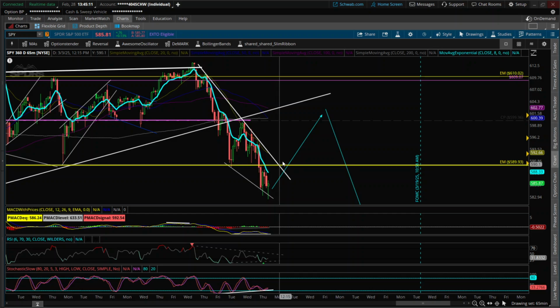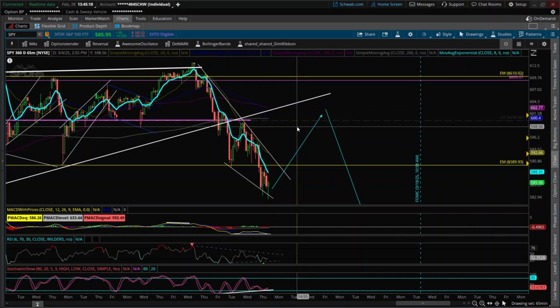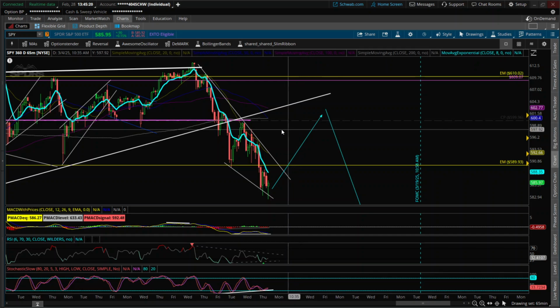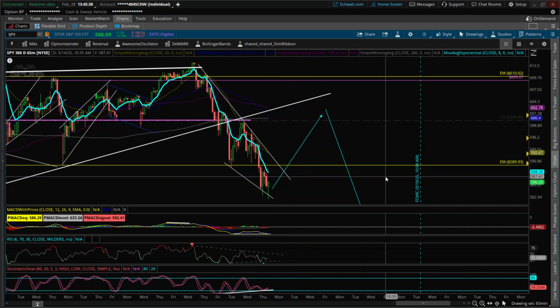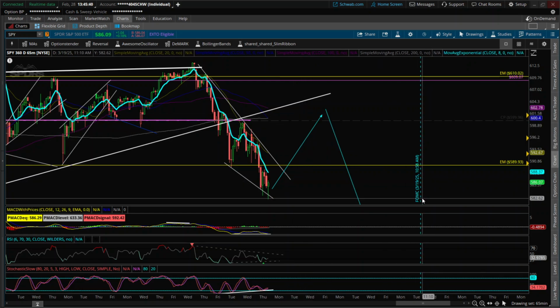So I suspect the wedge will break out. We'll probably get some sort of back test and a move higher into that. Here's 598, which would be about this point. I think that's a little bit shallow, even though that's where the 50 moving average is. I think it's more likely to get to that 601 area. And we'll look at the Fibonacci's as well. Again, FOMC is 3/19. We'll be looking for a low at that point.